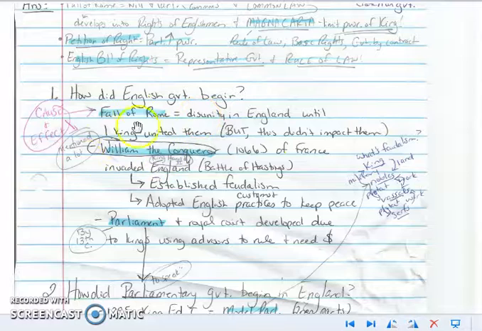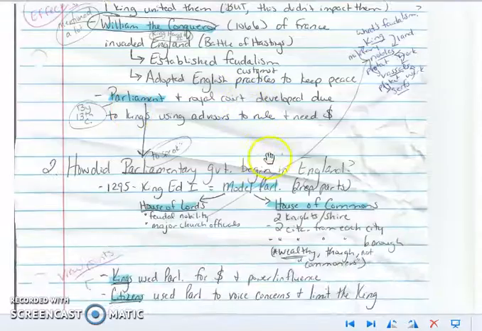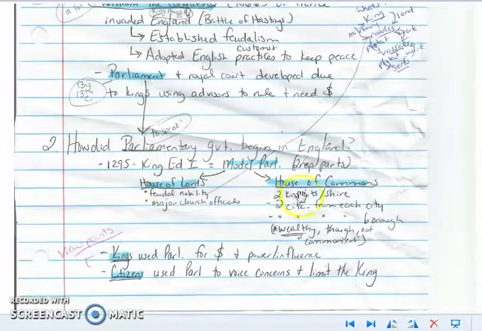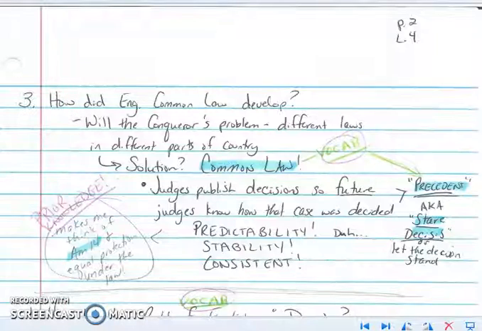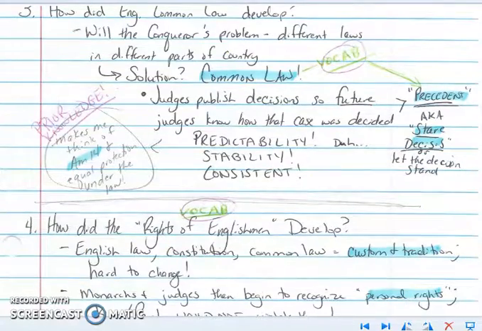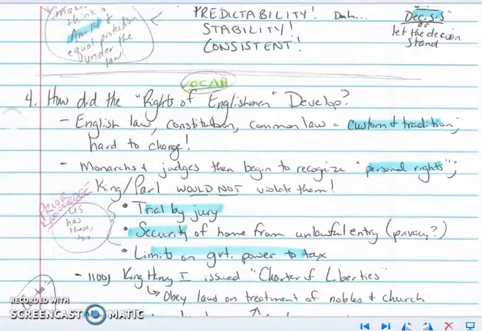But to go through and look at these big picture statements of cause and effect, like I highlighted the fall of Rome, William the Conqueror, and Parliament, and model Parliament that's split into the House of Lords and Commons, and how kings used the model Parliament and how citizens used the model Parliament. And again, I continue to do that on page 2, where I highlighted common law, precedent, and stare decisis, and that's your vocabulary terms, with the prior knowledge.